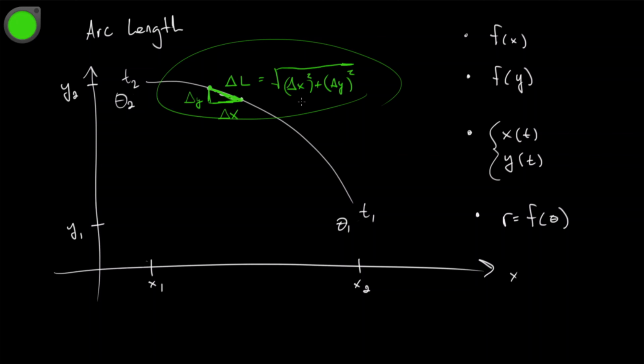So we need to turn this into a Riemann sum. The problem is we have a delta x. If I want to write this integral with small partition dx, we have a dx, but it's within this square root, so we need to do something about that. And if we're doing this with respect to y, we're going to need a dy outside of this radical. So we need to do something about that. We need to introduce it somehow. Let's take this to the next page.